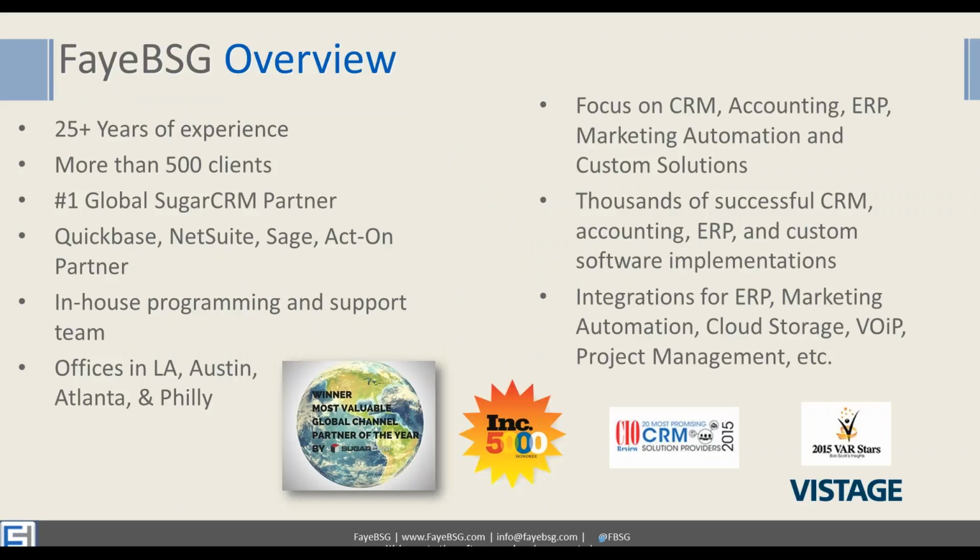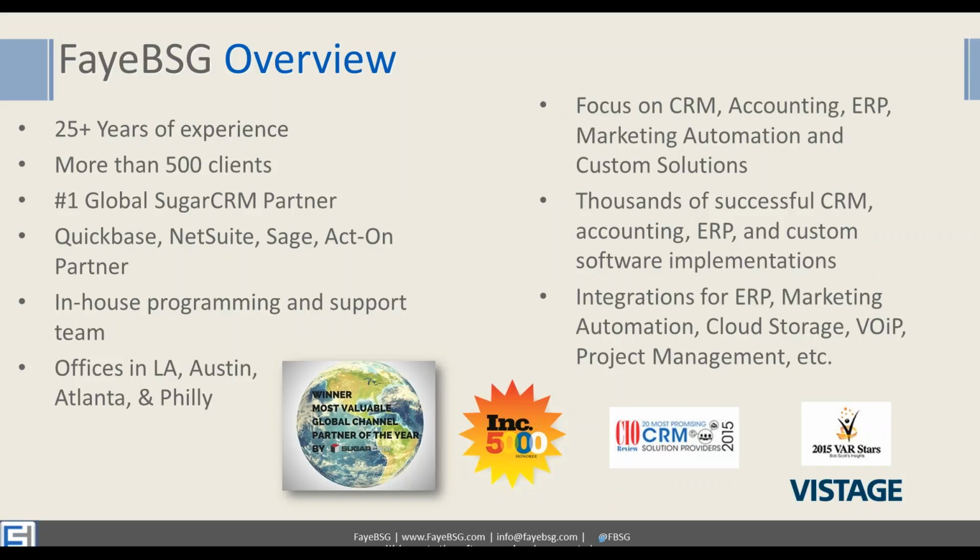Kicking things off, about Fade BSG, Fade Business Systems Group. We have 25 years of experience as a service provider in the software industry. We have more than 500 SugarCRM clients and have completed almost 2,000 SugarCRM projects. In 2015, we were selected as SugarCRM's Elite Global Partner of the Year, and I imagine it'll be more of the same in 2016. We are partners with QuickBase, NetSuite, Sage, Acton, and a host of other software vendors with years of experience across the platforms.